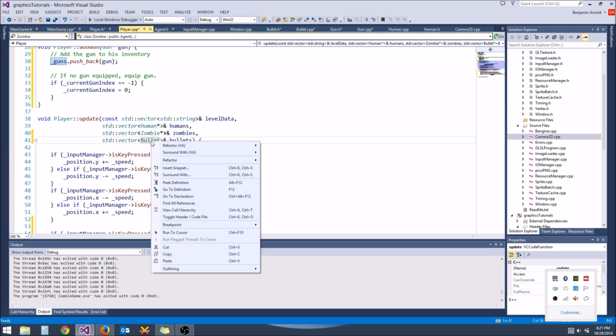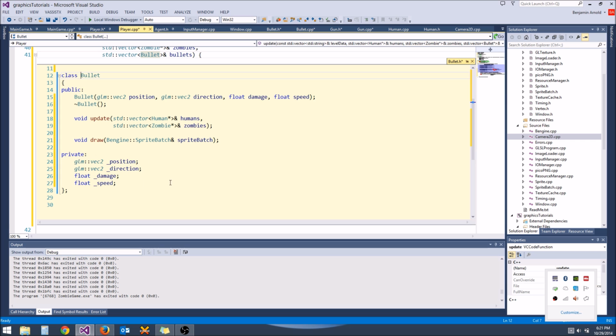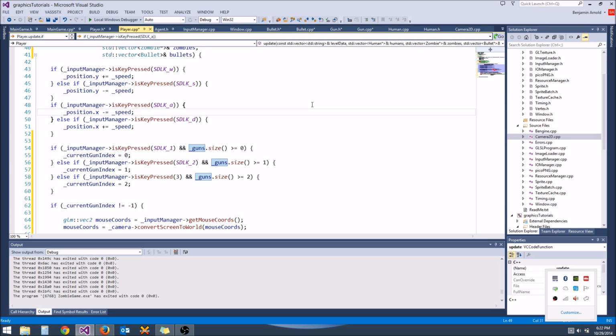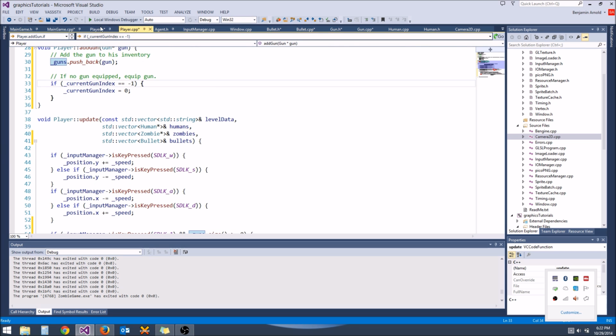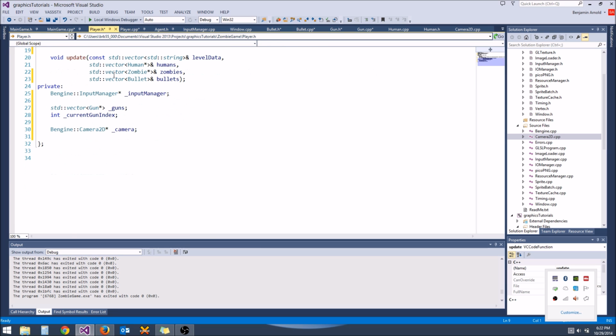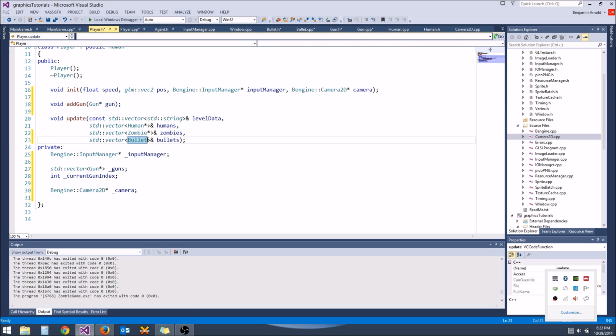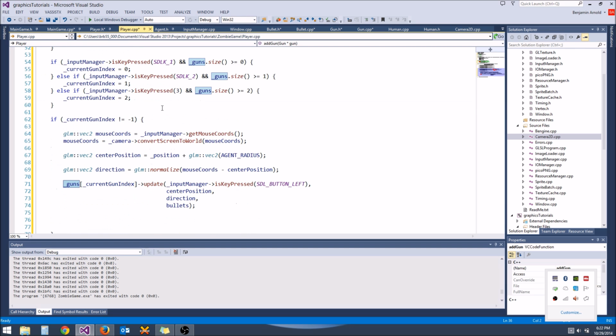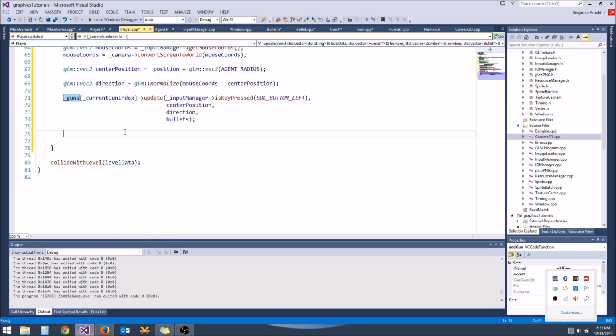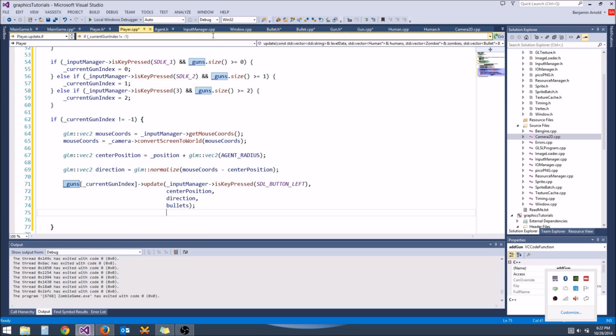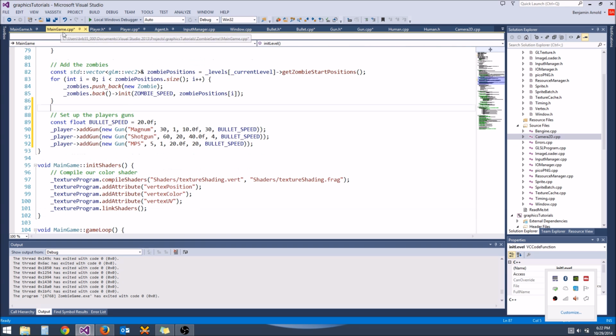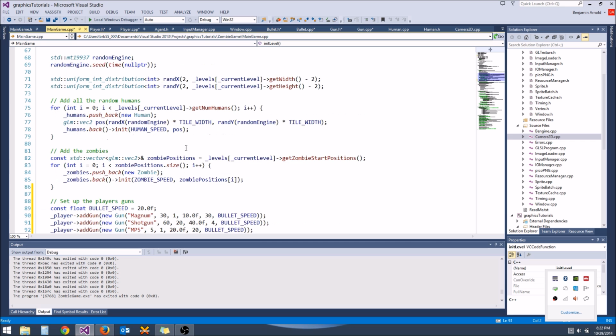This is going to cause our data to be contiguous in memory, and it'll give us better cache coherency. I haven't actually given you a tutorial on that, but just know that it will be slightly faster in the bullets case if we just pass it in not as a vector of pointers, but as a vector of Bullet classes. Okay, now we should be able to actually shoot bullets, but we are not drawing or updating the bullets, so we need to do that in the main game real quick.